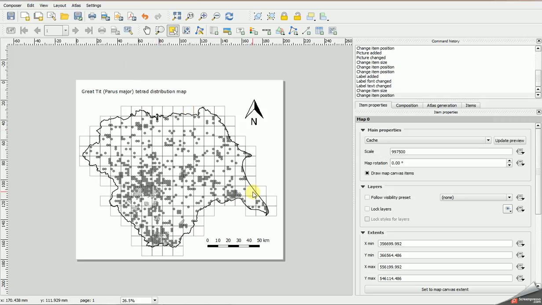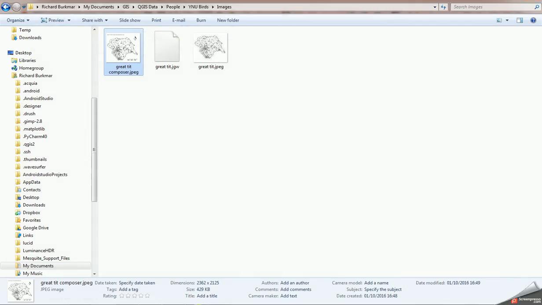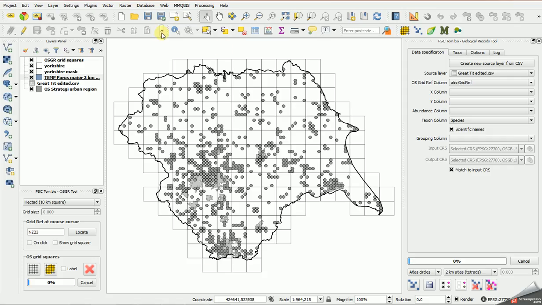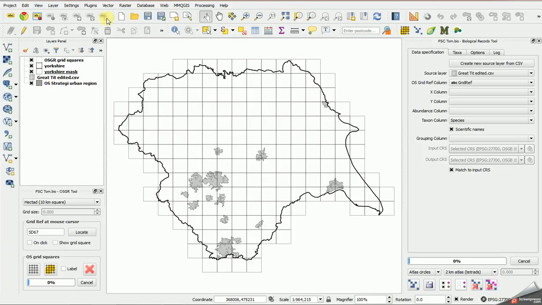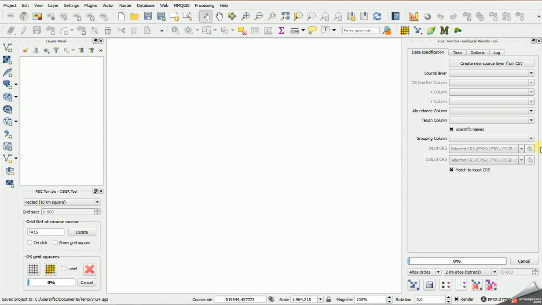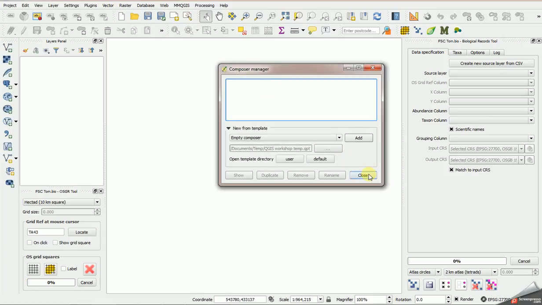So this also can be saved as part of the project. So if I close this window, we'll see the QGIS window behind it. Here it is, and that composer window is still part of this project. So if I save the project now, which is this button up here, well, let's take off the temporary map here, save it, and if I clear my project, so I've got nothing open now, no print composers or anything. If I look at the print composer manager, there's nothing there.